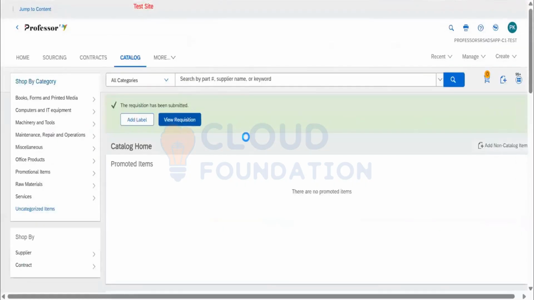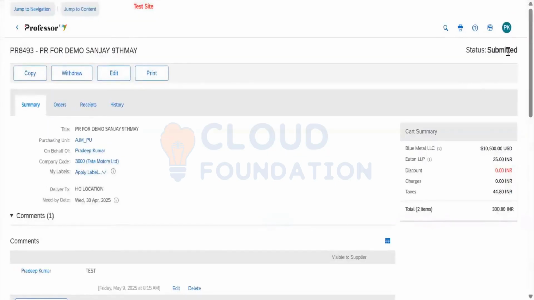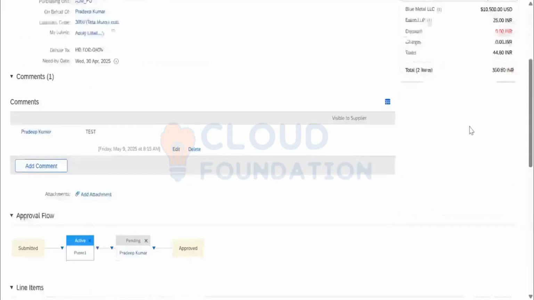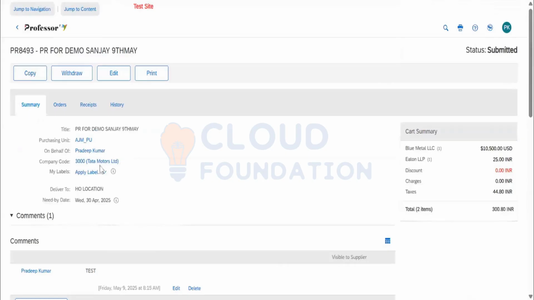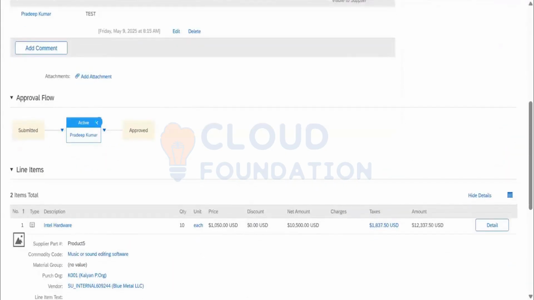Now you can view the requisition status by clicking on view requisition. Currently the status is submitted. So remember yesterday when we were looking at purchase requisition, the submitted state means it is under approval. We do have in Ariba downstream only to override the approval, being a customer administrator. So I am going to override the user 1, simply deleting it, and Pradeep Kumar also. So I am also going to delete the Pradeep Kumar.